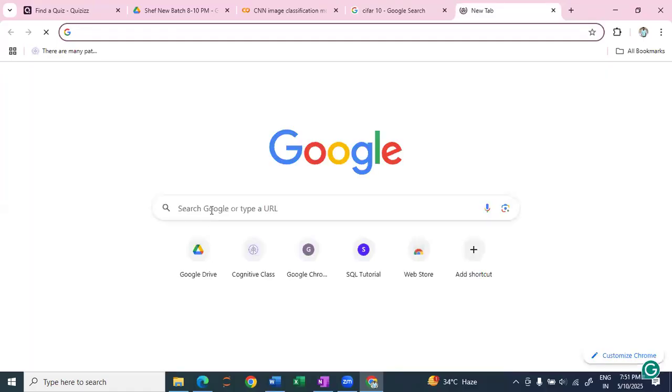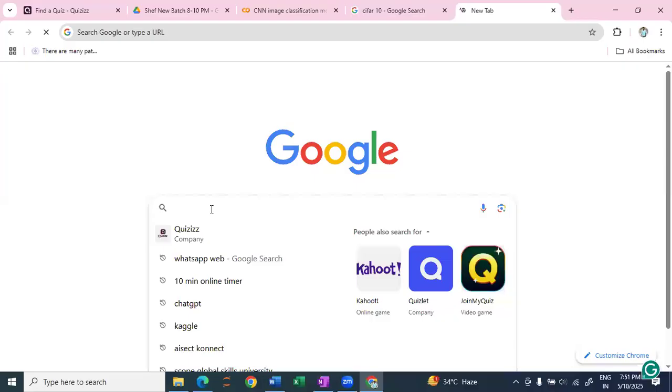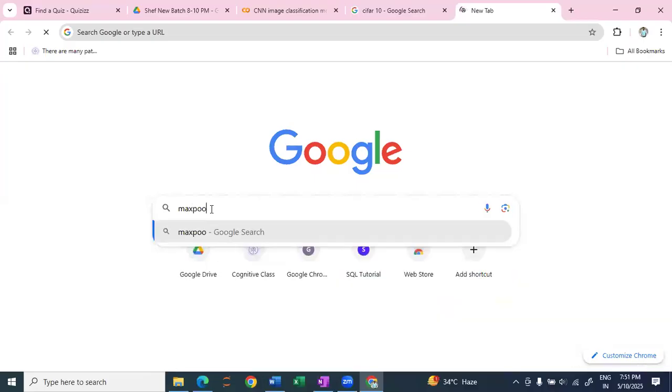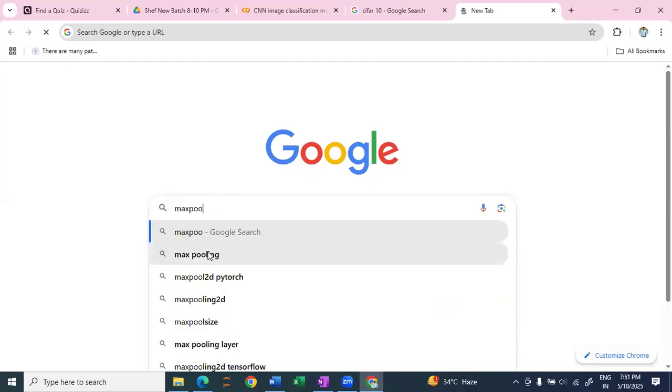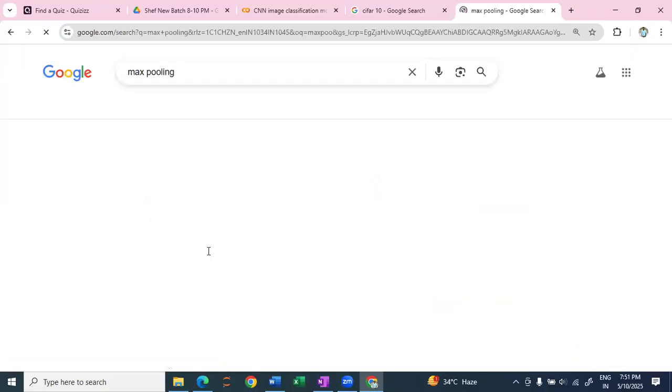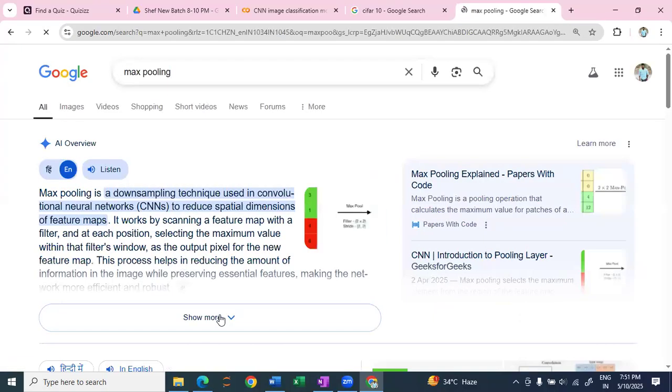Now let me do one thing. I will write about maxpool so it will be easy to connect with this. See, maxpool is a downsampling technique used in CNN to reduce the spatial dimension of the feature maps.